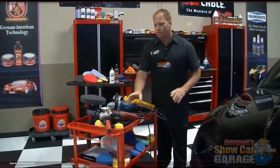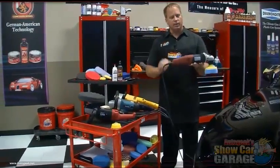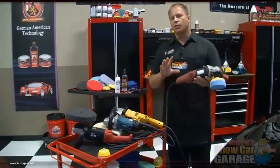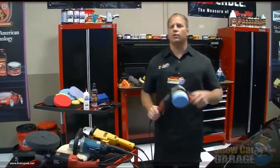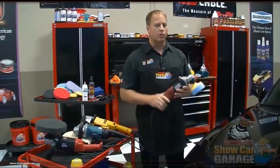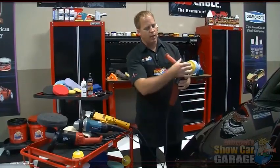Now over here, this is something I wanted to show you. This is called the Flex Lightweight, and it gets its name because it only weighs 5 pounds. And if you're new to using a rotary buffer, a lot of times I like to recommend this one because it's so light that it's easy to learn how to control. And the secret to mastering a rotary buffer is learning to control a rotary buffer.